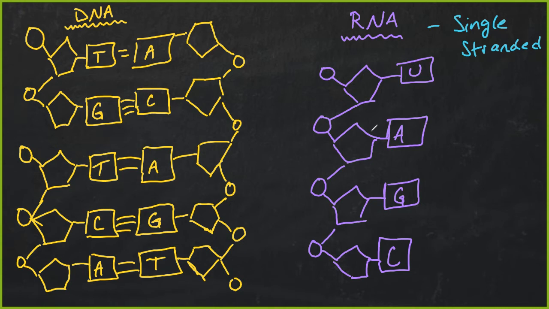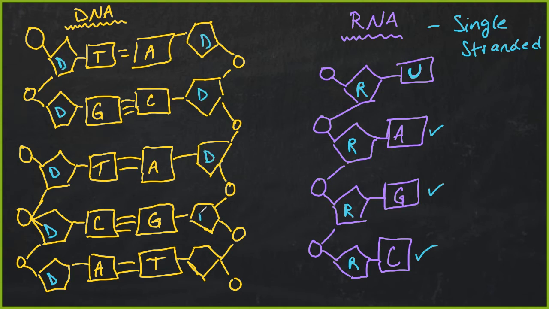If we look at RNA, it still has an option for adenine, still has an option for guanine, and still has an option for cytosine. However, it doesn't have thymine as a nitrogenous base option. Instead, what you have here is uracil. So that's what makes RNA unique, the options that it has for nitrogenous bases. And then as we discussed before, the difference is the type of sugar. So all of these sugars are ribose sugars, so I'm going to label them with an R. And all of these are deoxyribose sugars. I'm labeling all of these with a D.